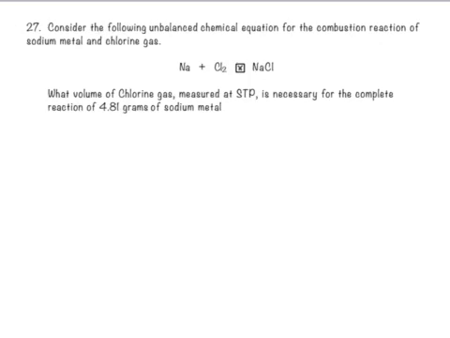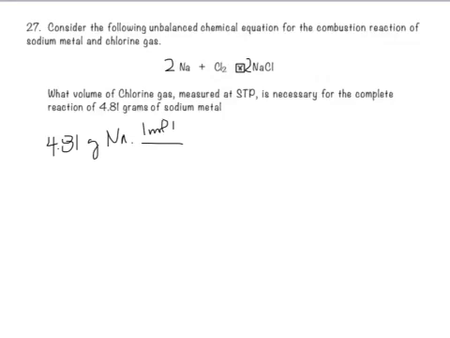Okay, the first thing we have to do here is balance this formula. In order to balance this, you have to put a 2 in front of the sodium and a 2 in front of the sodium chloride. And so, once again, I'm going to start out with what I know. 4.81 grams of sodium. Well, I have to find out how many moles that is.